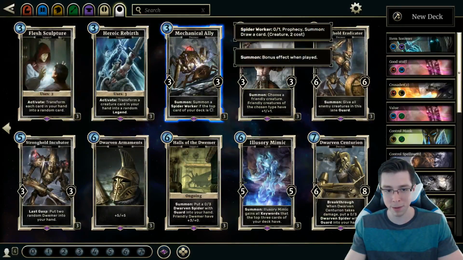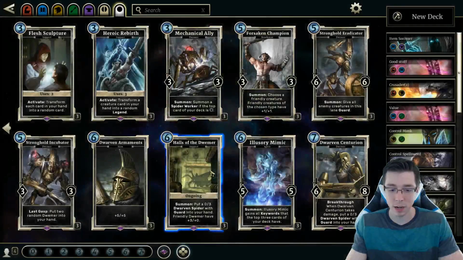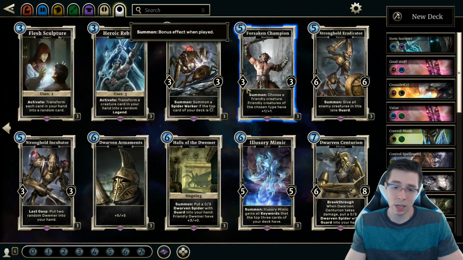The best we have is Halls of the Dwemer, basically. But yeah, in a Dwemer deck, this card is required. Dwemmers just aren't part of the meta currently, maybe one day.